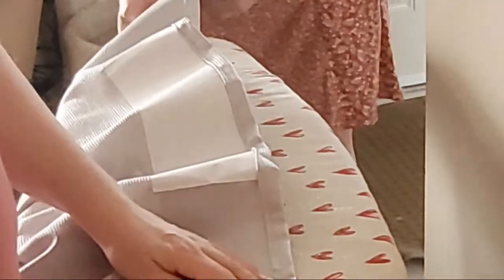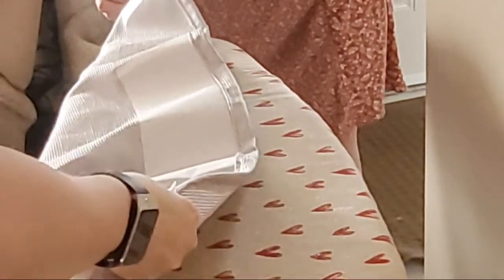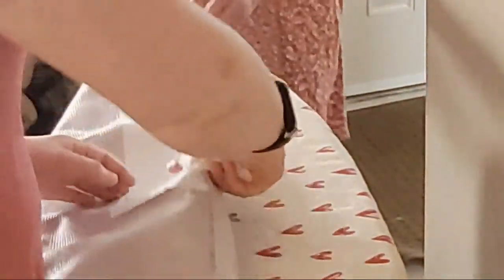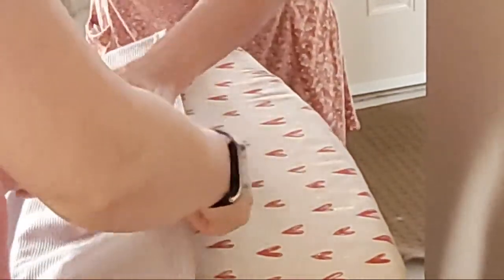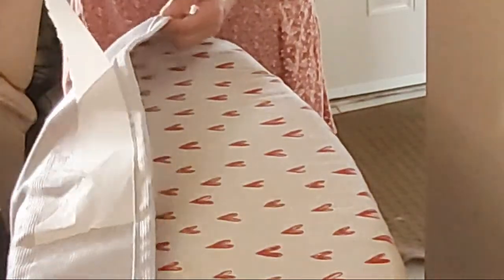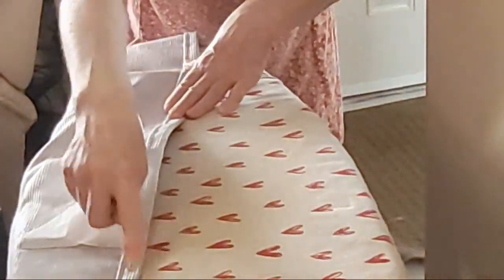Do you think they do something like this when they make curtains? Oh, I don't know. Wait, I'm doing it. Get that before it drops, Cassie, because it's going to get stuck everywhere.